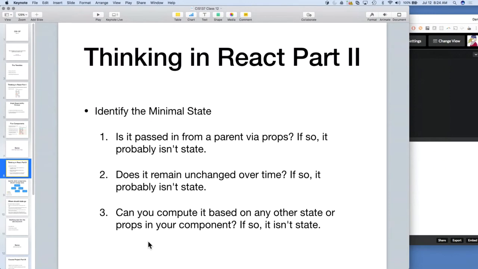But we can really compute that value based on the array of product lists. We can just take the length of that array and not hold the size in a separate state. So because of that, holding the count of items should not be in state. It should not be in the minimal state.